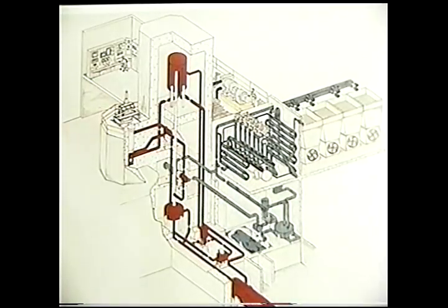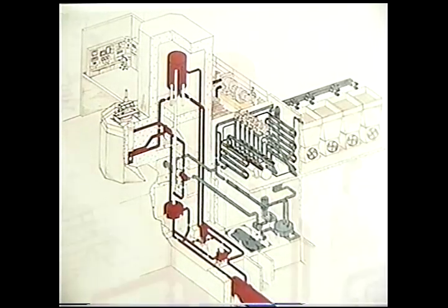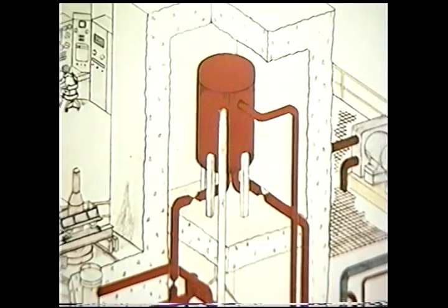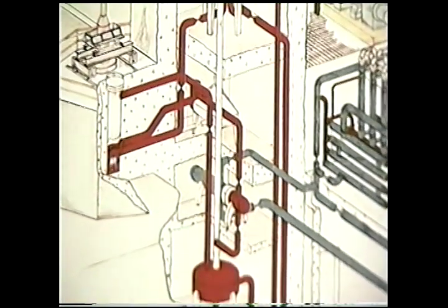I believe this was Walter Zinn's idea — he wanted a backup reliability of cooling of the reactor, even during operation as well as when it was shut down. So what we used was what would normally be termed a gravity system. The coolant to the reactor was stored in what we called the gravity tank, which was above the reactor, so that coolant flowed from this tank through the reactor and then down to a drain tank. A pump would pick it up there and pump it back up to the gravity tank. EBR-1 was designed so that, come hell or high water, the cooling would continue. That reactor was only run on an eight-hour-a-day basis, and the plant naturally took care of the cooling by natural convection overnight.